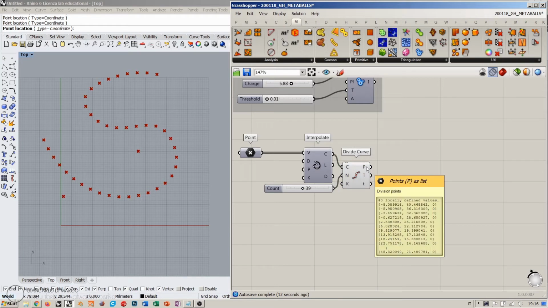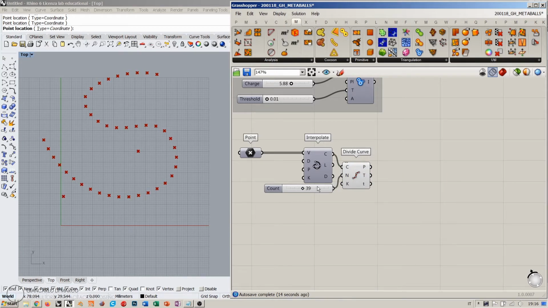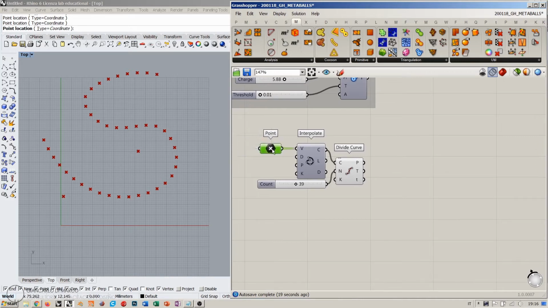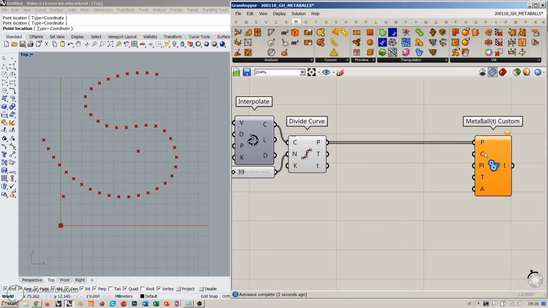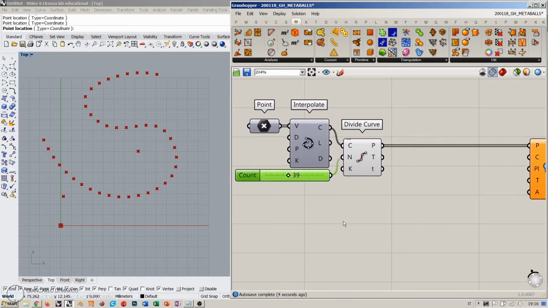So I have these 40 points determined by 39 divisions for our initial spline. Okay, so what I'm going to do, I'm going to create the Metaball T custom, which is this, starting from this point. I need charges, and the amount of charges will be this plus 1.